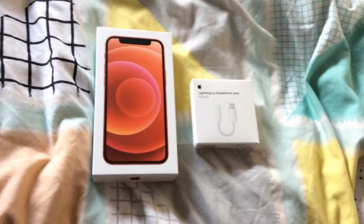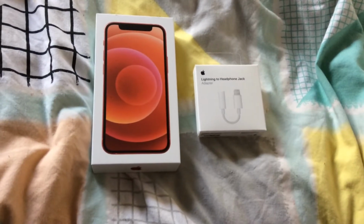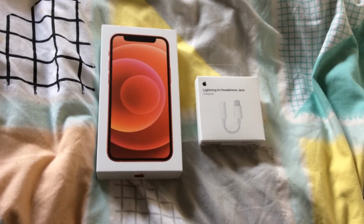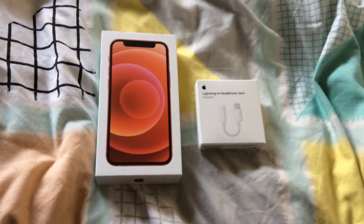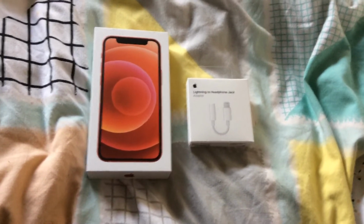So today I've just received my iPhone 12 mini and I'm so excited. I have never really had the newest of new phones. I'm usually quite a good few years behind, and that's not a complaint, it's just the way it has been. It's been fine. But I've been really excited to get this one and I thought I could do an unboxing and kind of a review.